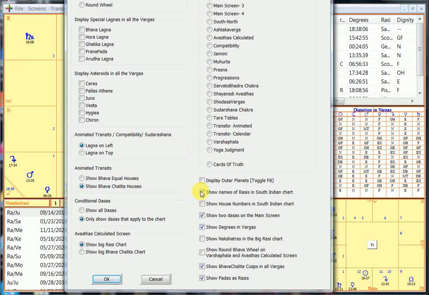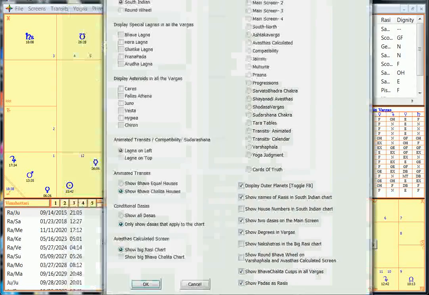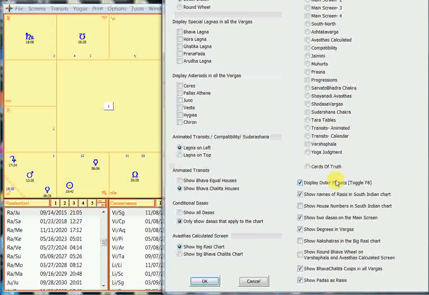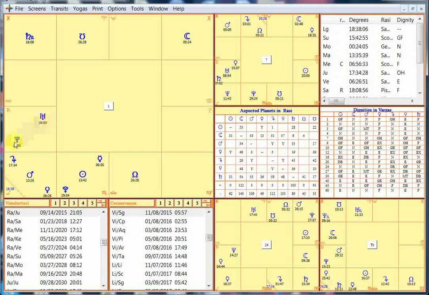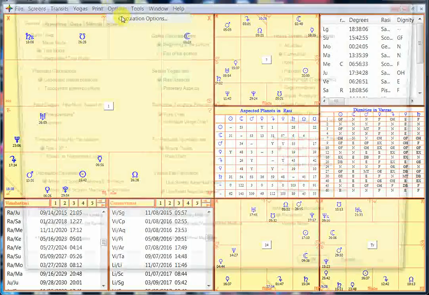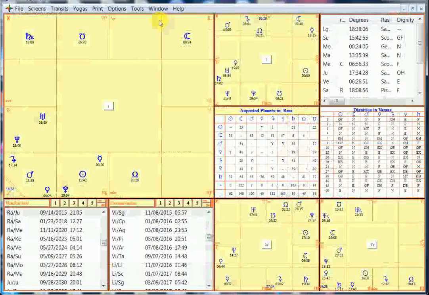You can also display the outer planets if you want. You can show the cusps or not. So right now, if you look, I've just clicked on display outer planets. And right now we've got cusps showing up. Well, if we don't want to see the cusps, we just click them off. When we hit OK, there are the outer planets now if you use them, and the cusps have vanished. So there's quite a lot of possibility here.